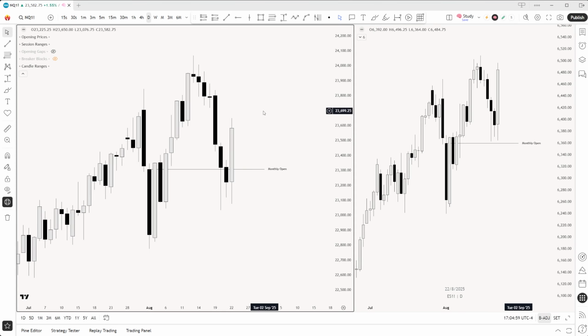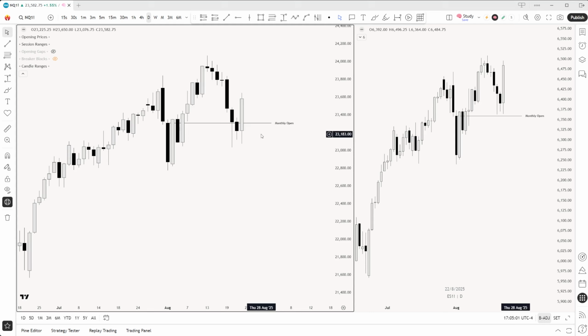Little shameless plug there. But as we can see, I wanted to see a bearish month. So once we saw this initial move lower, I was quite happy. And then they just fully reversed on me. So if you would ask me, where do you think it's going, Ollie? I would tell you, I don't know. And that is the most honest answer you will get from me at any point in time.